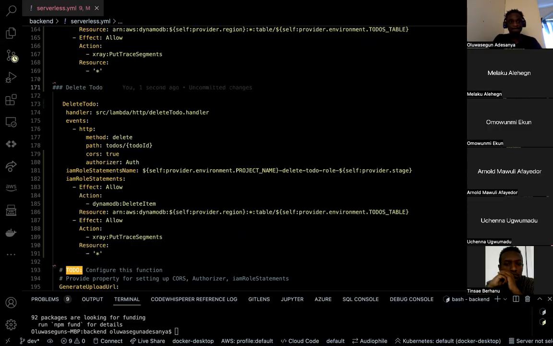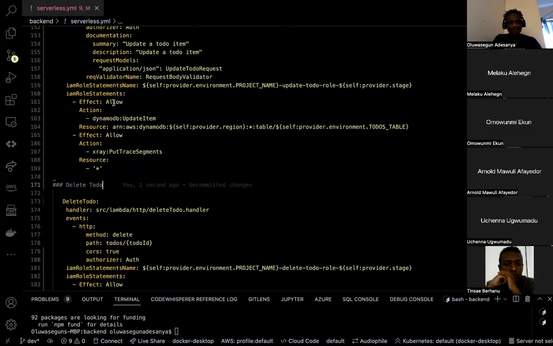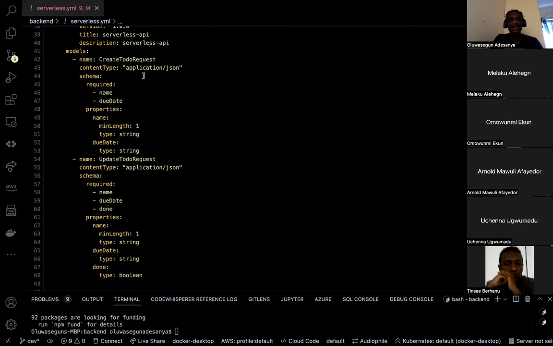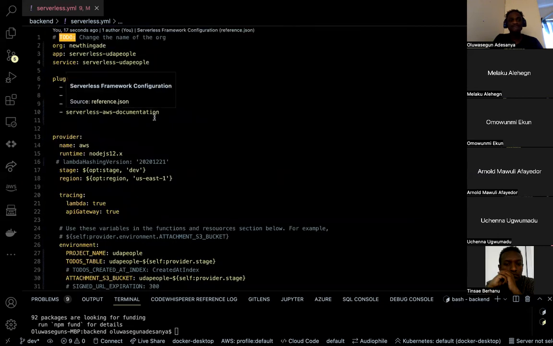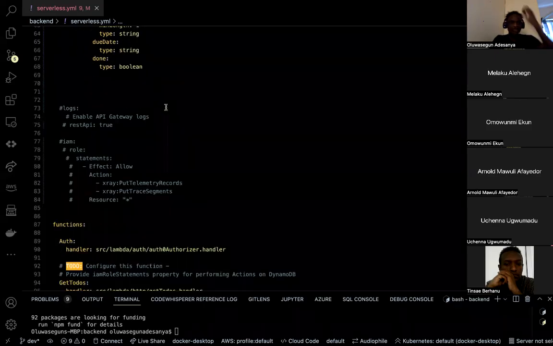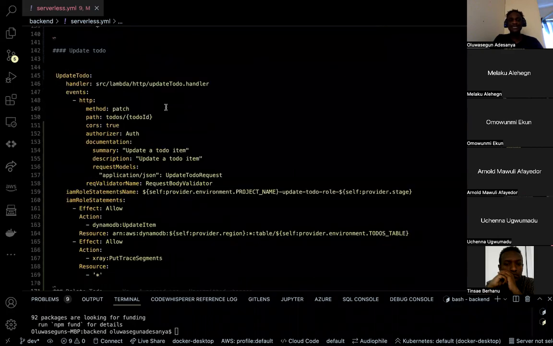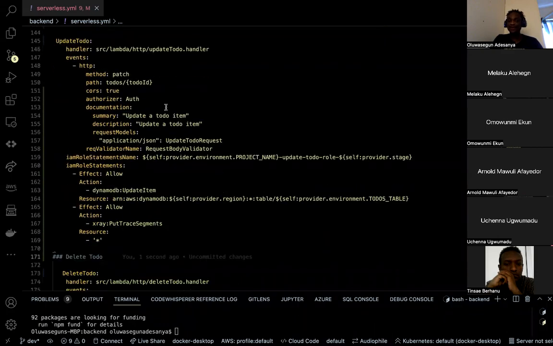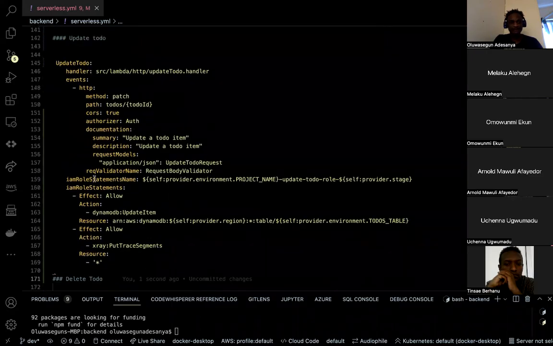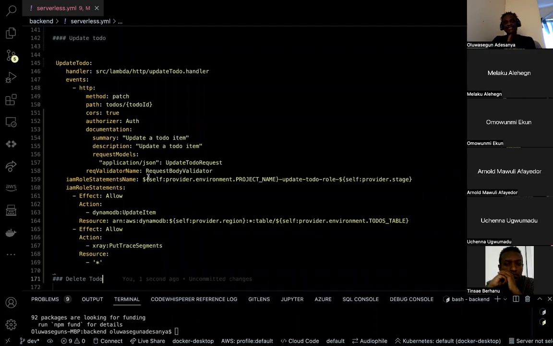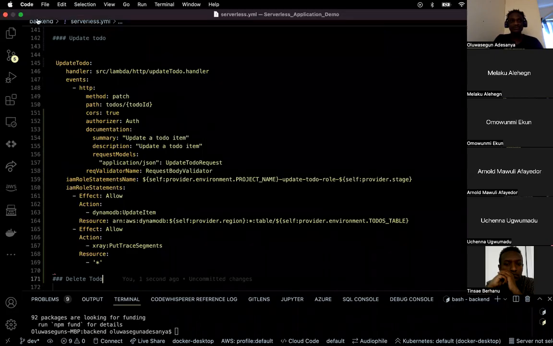Sorry, sir, there's a question. They said, what is the REQ validation name for? I think it was part of what you wrote. Yes, okay. If you check earlier, when we were doing the plugins, we used this validator plugin. The way it works mainly, I might be wrong, but I think that's how it works. So the validator name is validating the body. Let's check it.